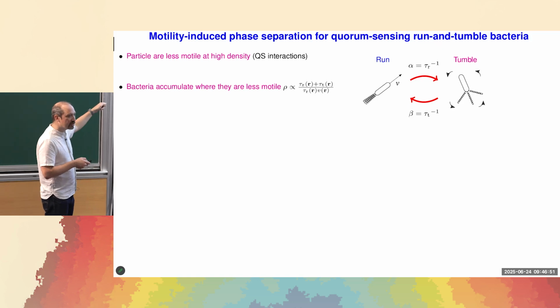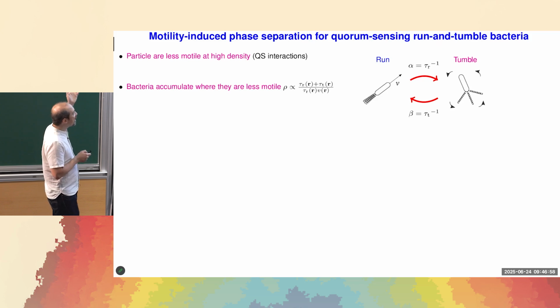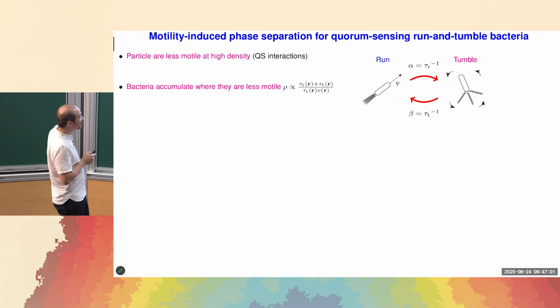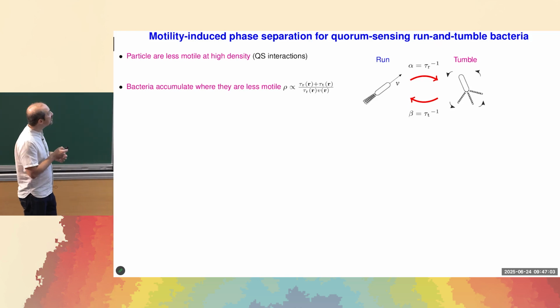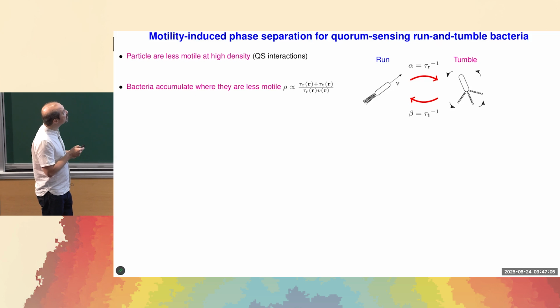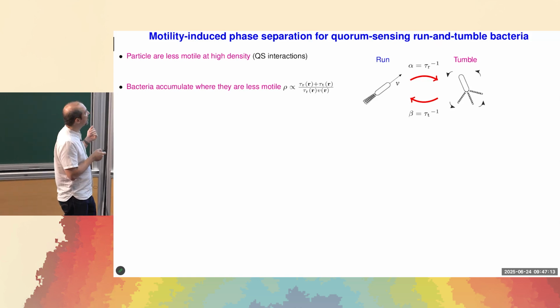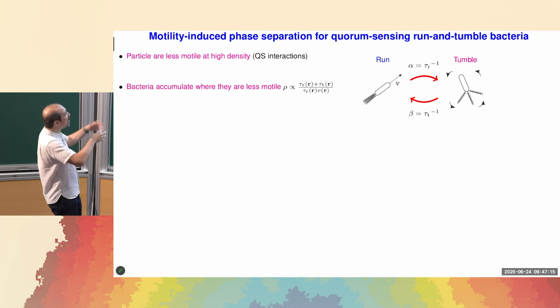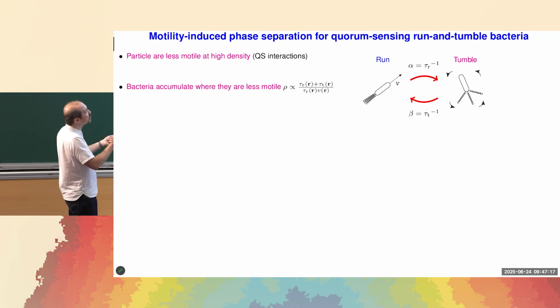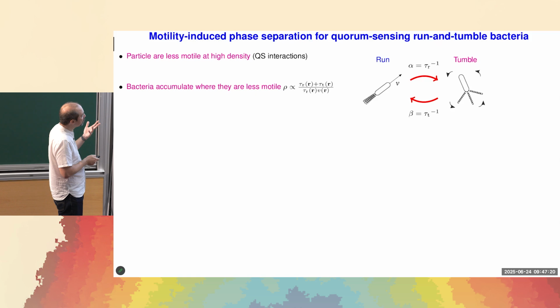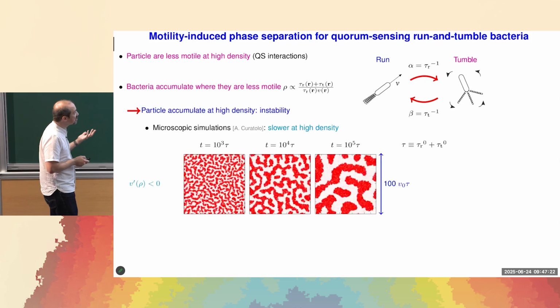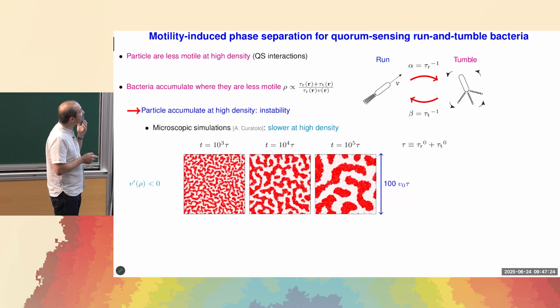I can redo the computation I did yesterday on the board about the steady state when you have these rates which are position dependent. We had, if you remember, rho proportional to 1 over V. Here, in addition, we have this tau R over tau R plus tau T. What is this guy? It's just the fraction of time that you spend swimming. So this is just your average speed if you average both the swimming phase and the tumbling phase. So the same type of physics. I don't expect something very different. So this is just MIPS in that model.